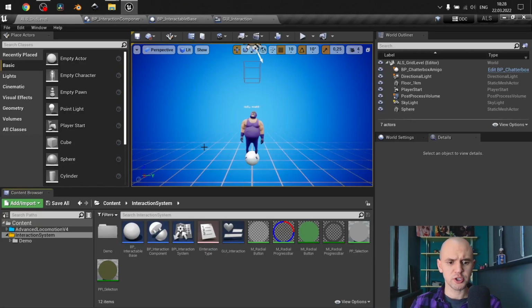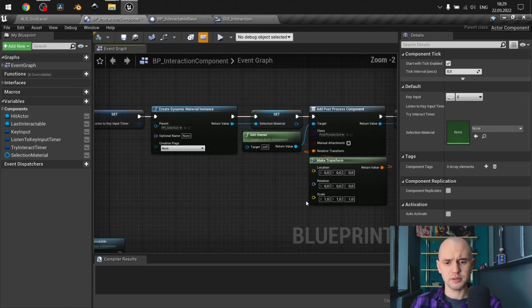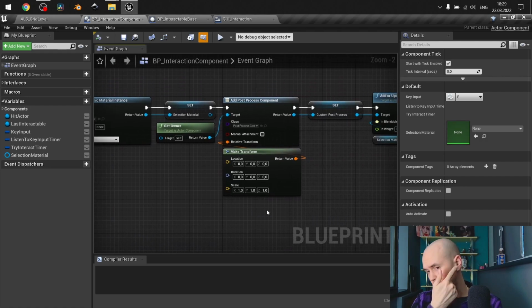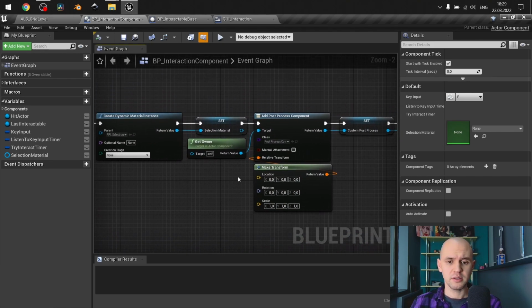Now let's talk about the interaction component. Interesting here are a few things. The first one is that I don't actually use the camera for applying post-process. So once begin play fires, I dynamically create a post-process and add it to the root component of my player pawn.